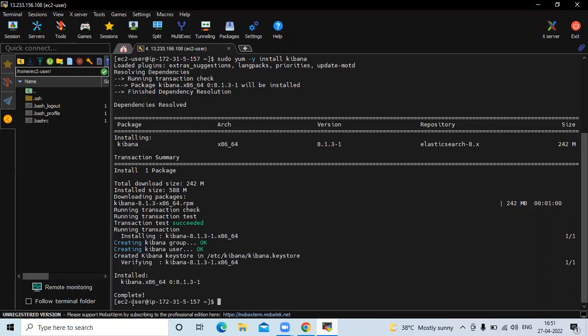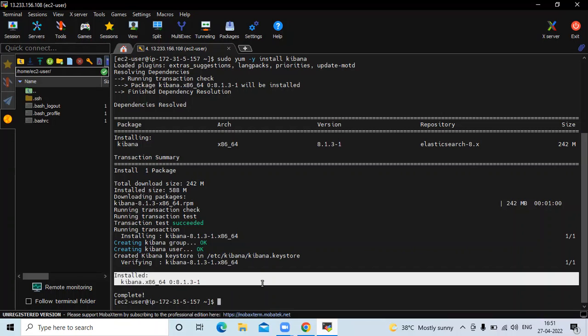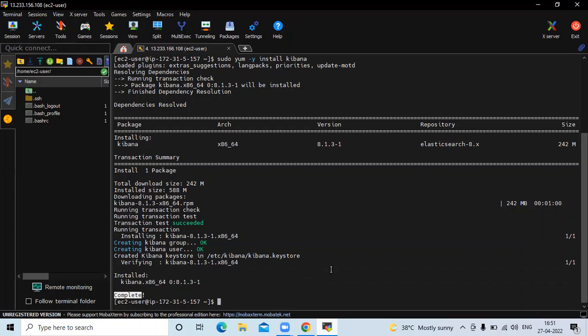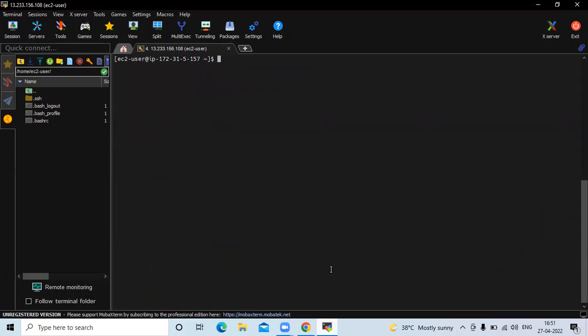So you can see here the message install Kibana 8.1.3 and it's complete. So now clear the screen, and as you know, we need to start our service. So run the command sudo systemctl start Kibana.